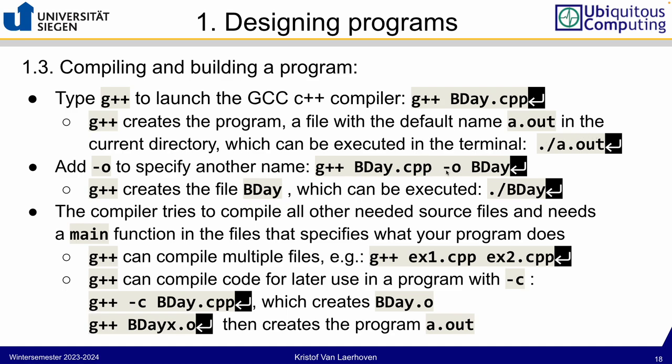I can also say with the -o in g++, I can create my own name of application. If you do this, -o and then bday, for instance, then the application I will create is not a.out. It will be bday in this case, which is nicer. Somebody once did exactly the same for g++. They basically said, we compile a program and we call it now g++. Exactly like this. We compile a program and we call it now bday. And from then on, people can execute our program to then see what the birthday paradox is about. All right?